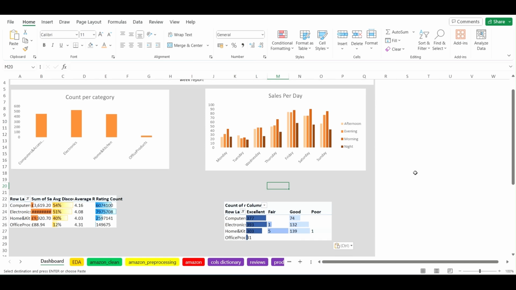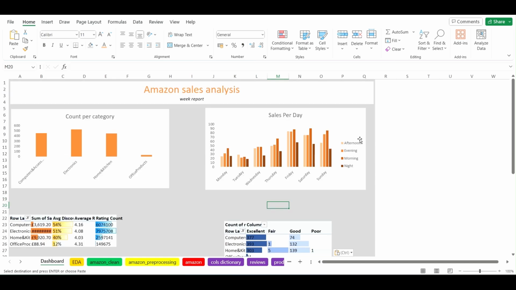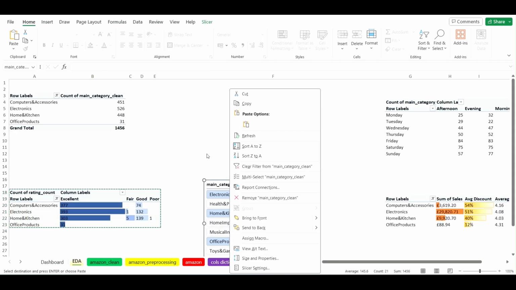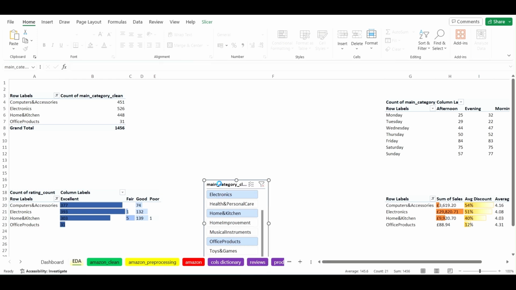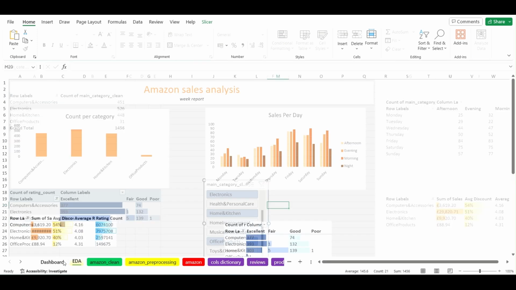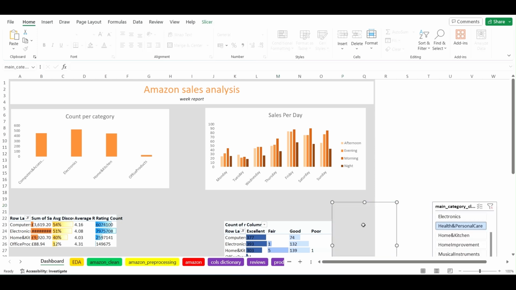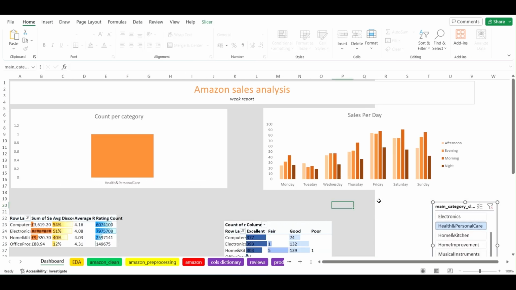So this is pretty much our dashboard, where we want to make it look way better. So we also need to include the slicer actually. So right click. We should have made the slicer in the other. Let's see if we can copy. I don't know if this will work, but okay, it worked. Okay, that's pretty cool.